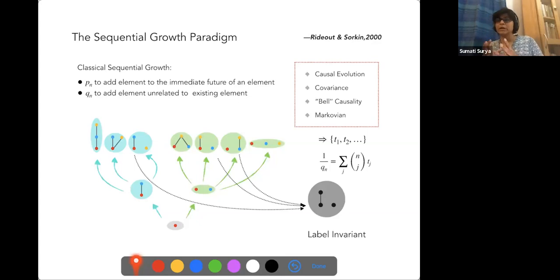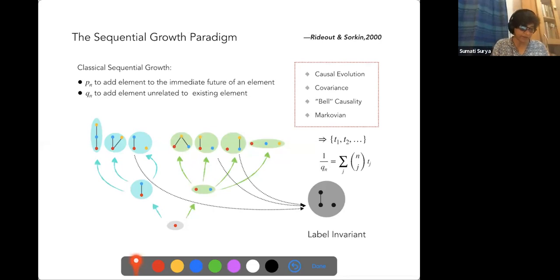And the idea is to think about dynamics in a completely different way than we've thought about before, which is to think of causal sets growing element by element. So there's a growth process by which space-time is created. It's a very visually appealing way of thinking about time progressing by new elements being added, but in a way that only invokes causality. So it's a causal evolution. Elements are added to the future of, or unrelated to, existing elements.